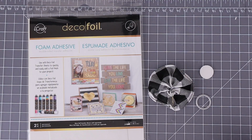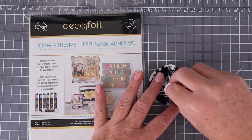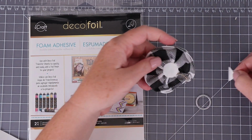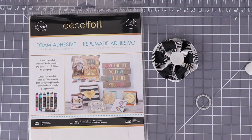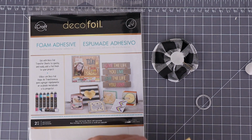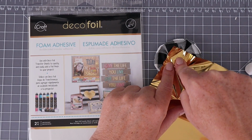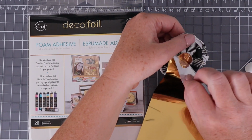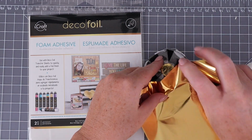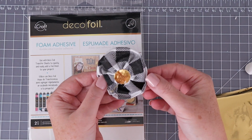So now that that's done, I am ready to create my flower center, which I'm going to use Deco Foil double-sided foam adhesive. I cut out in a small circle there, and I'm just going to peel off the back protective layer and put it on my flower, and then peel off the top protective layer, and I'm ready to foil it. Once that foam adhesive is exposed, I can take any of the foil transfer sheets, I like gold for this one, and lay it down with the color side facing up, facing me. And once I rub that with my finger, I can then peel off the foil, and it has transferred to that foam adhesive to create our little foiled flower center there.